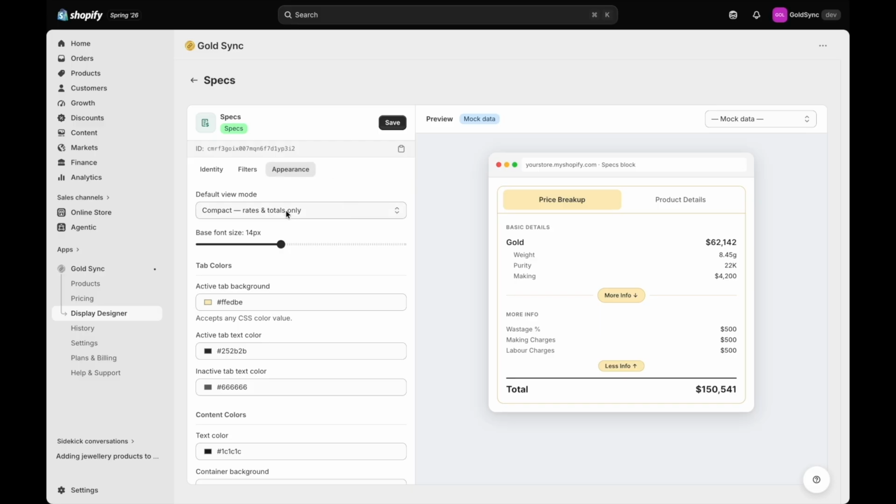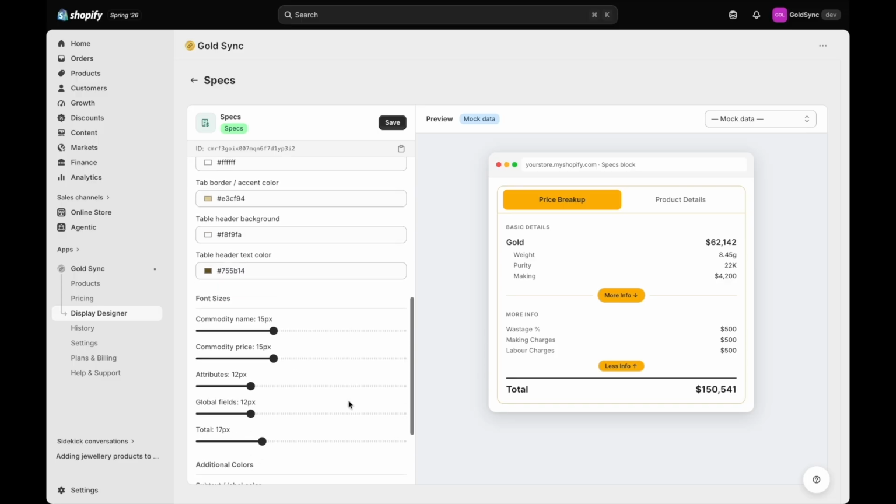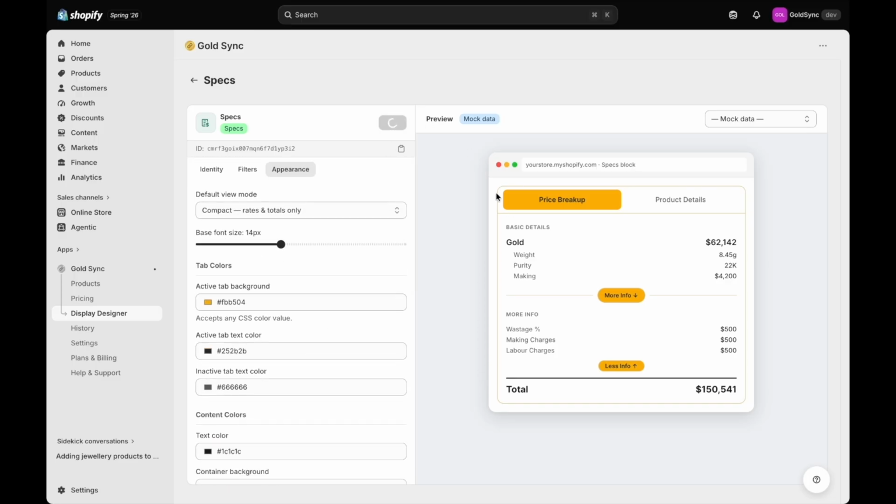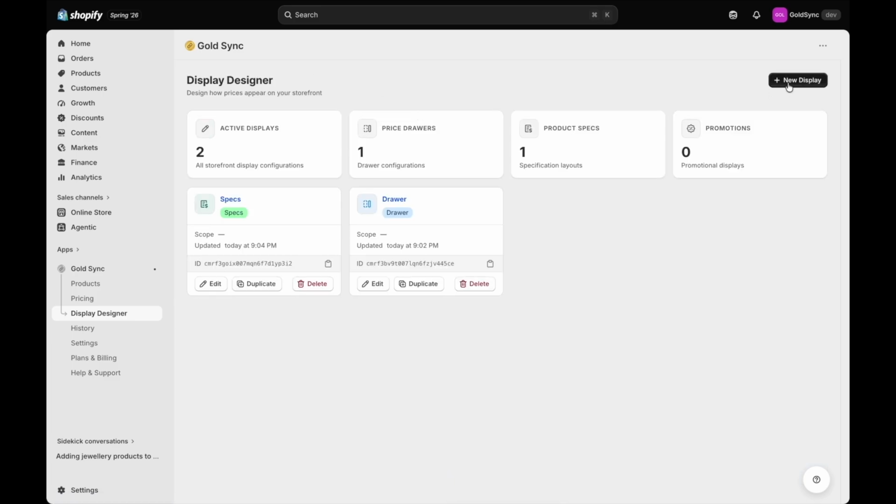And the last option, again on the top, is the complete accessibility of changing the appearance of it, changing the font style of it, changing the text colors, changing the background colors, every kind of customization that you can think of. It's all accessible from this page. Let us save this and go to the last option of the display.